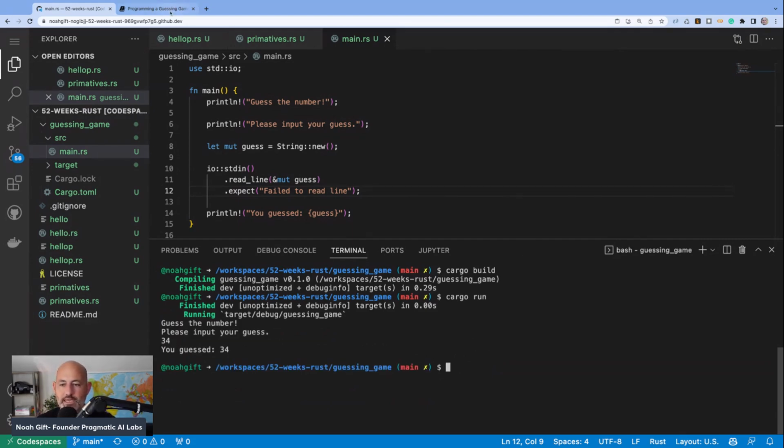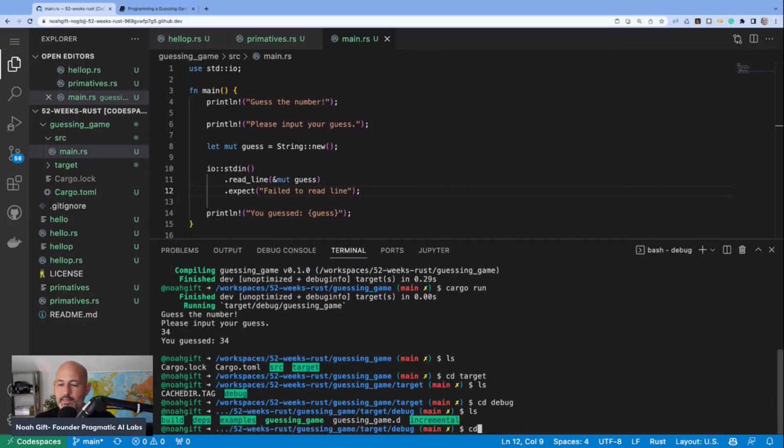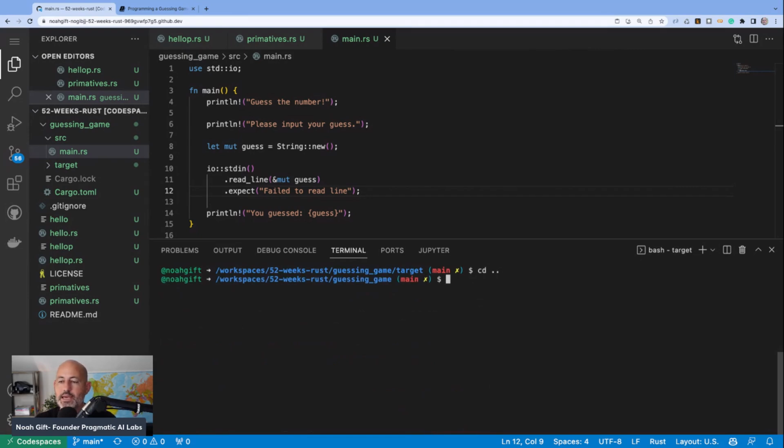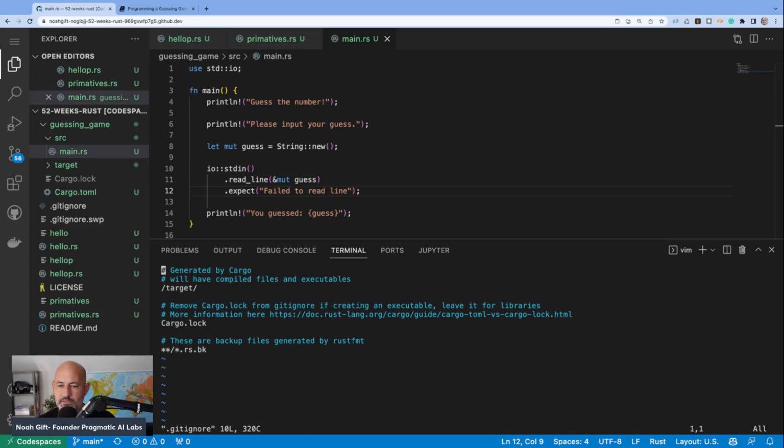So let's see now, how would I check this in to our GitHub project? So let's see if I can figure this out. I see here target debug. So basically, I see what's going on here is that once you've created a cargo project, it creates a logical structure that, in fact, does it create a gitignore or no? I wonder. Let's go ahead and take a look at our gitignore here and see what happens.